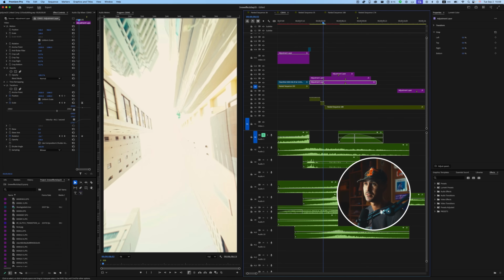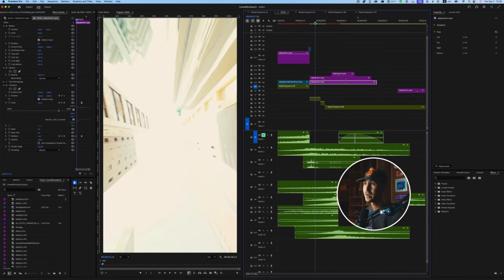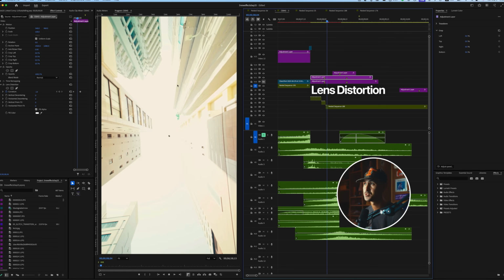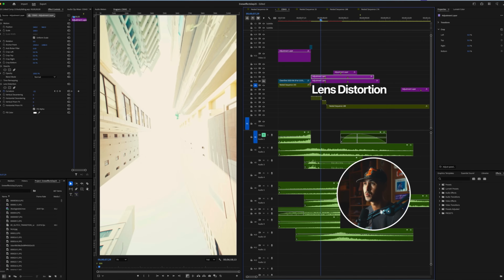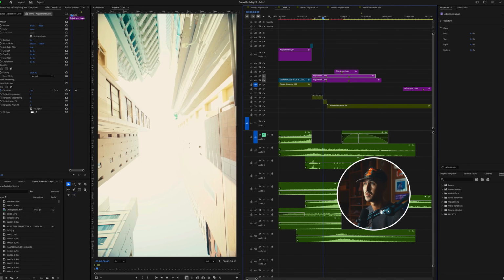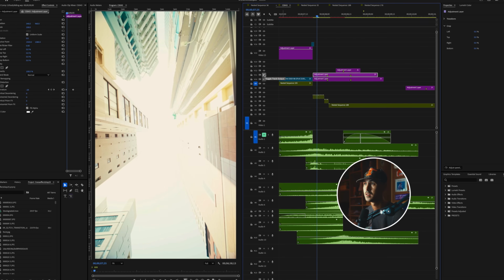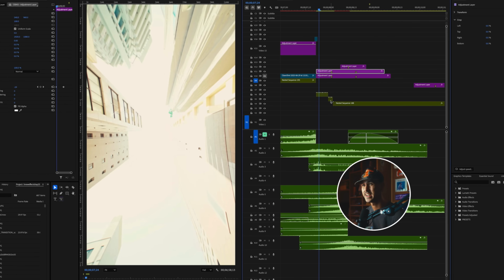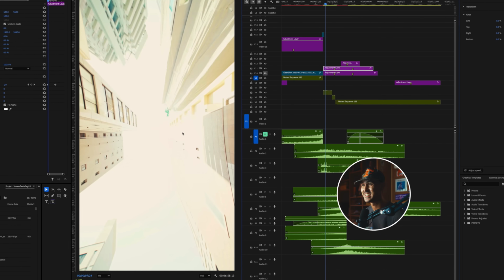And again, I've added a little bit of transform here, scaling wise. You can notice that little zoom out, and also this lens distortion. The lens distortion, this is with it, and then this is without the lens distortion. Super simple, and just a variety of different effects that add to this cool sort of landing transition.